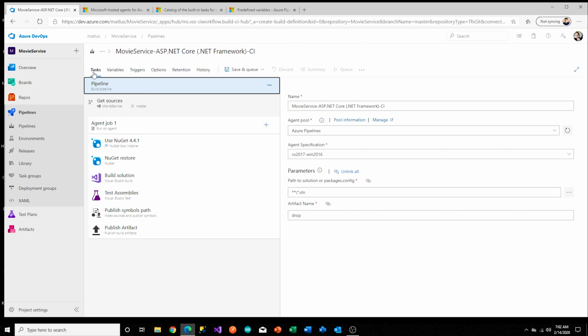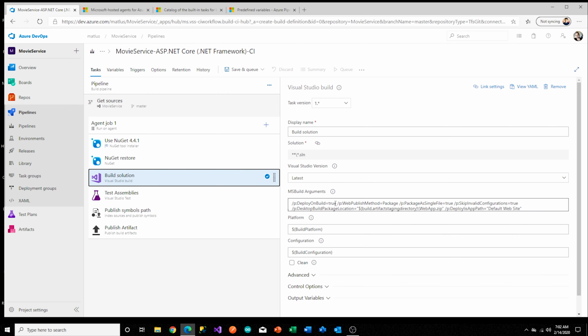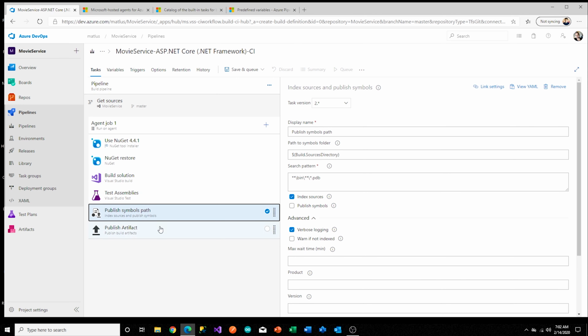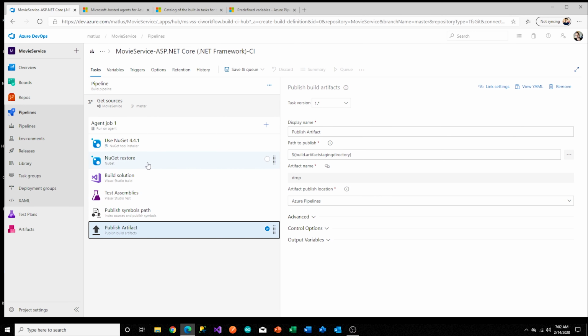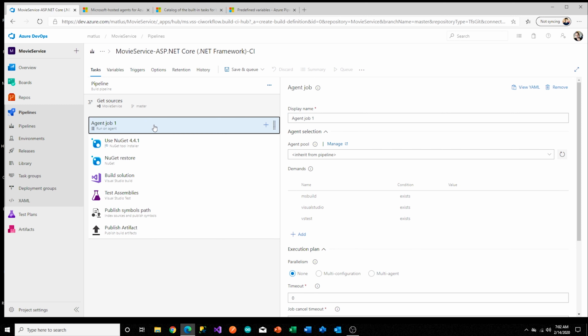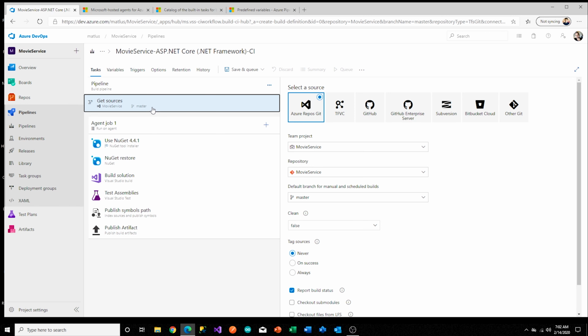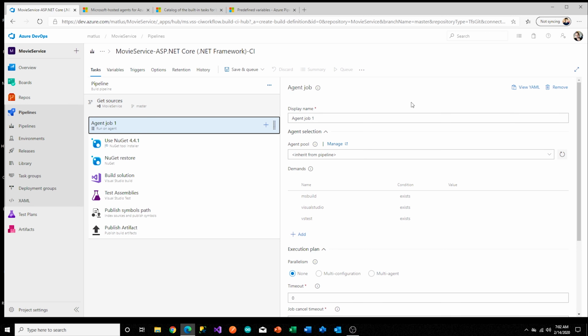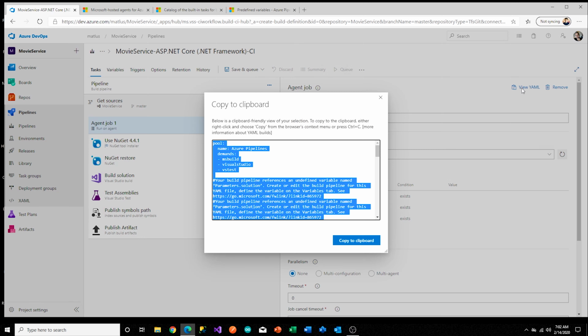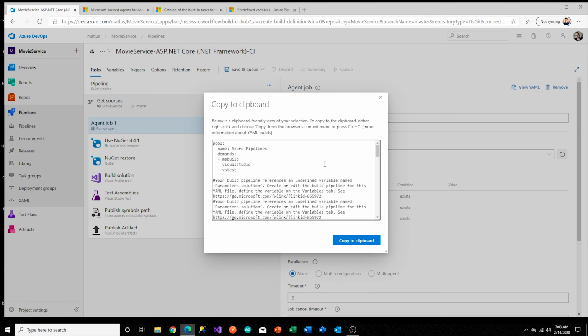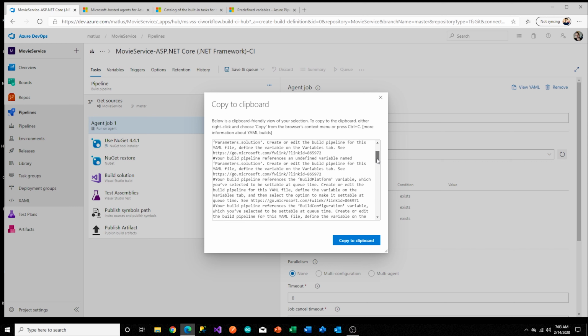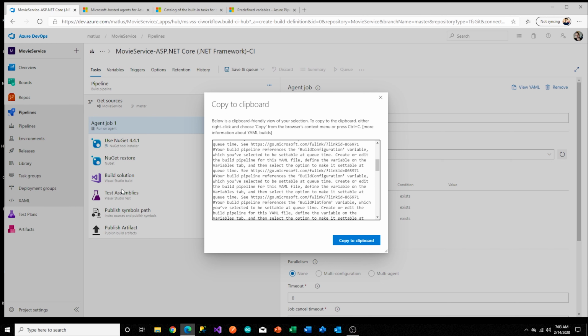So going back to your pipeline, you can also add new tasks, or for every task that you click on, you can see the variables or parameters that have been set up for each of these tasks, right? I won't spend too much time here because the equivalent of that is the YAML. You can look at any one of these jobs and then get the YAML for that here. And this essentially is the YAML for everything that we see here on the left-hand side here.